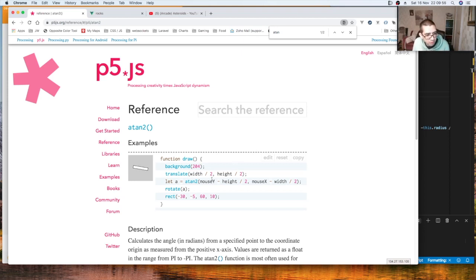So it uses this function called atan2. It takes the mouse y, which is what we just used, and takes away the height divided by 2, because it was centered to the middle of the screen here with translate. Now that's interesting. It translated it to the middle of the box that it's in, and then it uses the mouse y minus the height divided by 2, which is what I put in there.